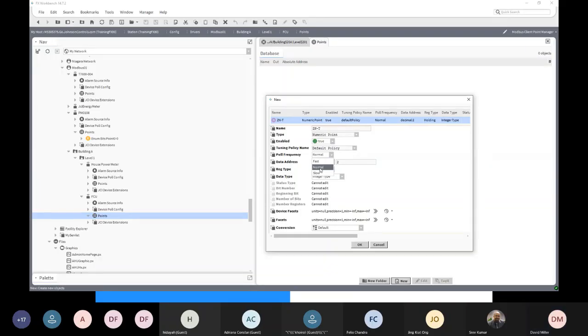So with Modbus, you poll the device, you read the points, you poll the next device, you read the points, you poll the next device, you read the points. You work your way through all of the devices, then you start back at the beginning. So if you've got a lot of devices, it takes a long time to get through all of them and read all of their points. So the performance is what it is. There's not much you can do to make a Modbus trunk any faster than what it is.